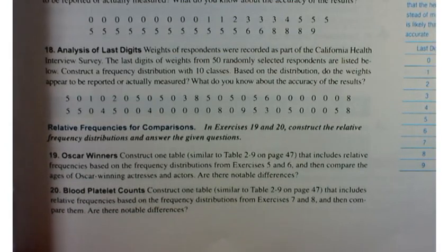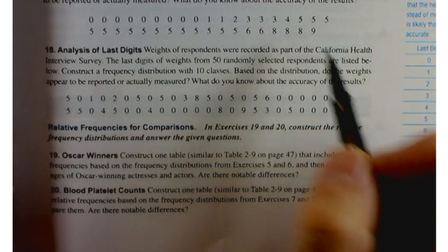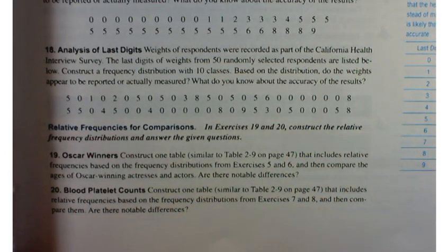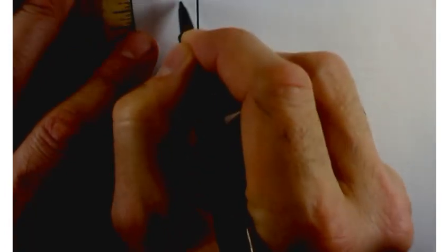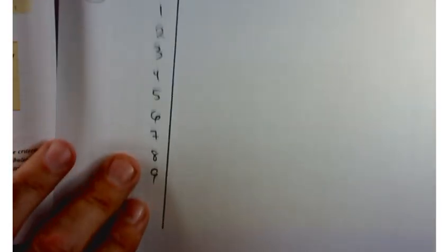We're going to do this one kind of sort of by hand. And I mean kind of sort of this way. If you were stuck doing this and you didn't have any technology available, what you'd have to do is create yourself a little frequency distribution this way. So this is problem number 18. Let's draw ourselves a little bar. 0, 1, 2, 3, 4, 5, 6, 7, 8, and 9. So we've got all the different possible digits, 0 through 9.